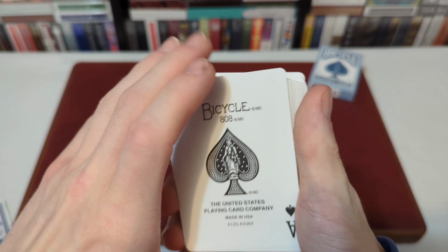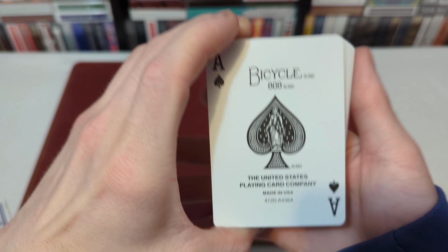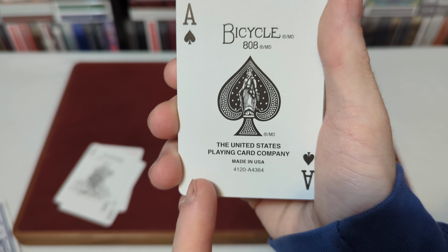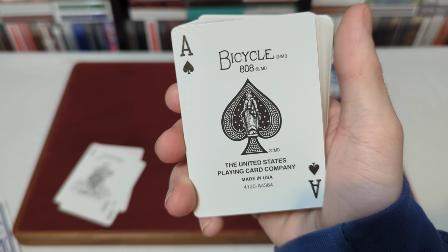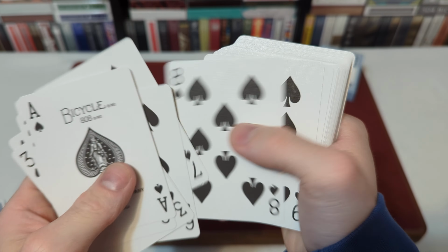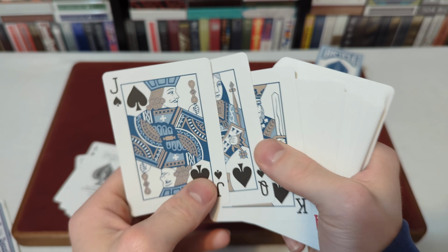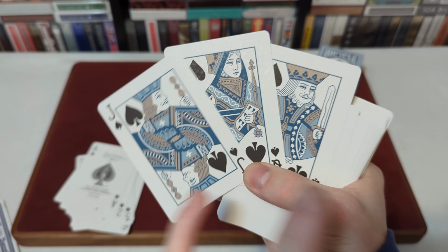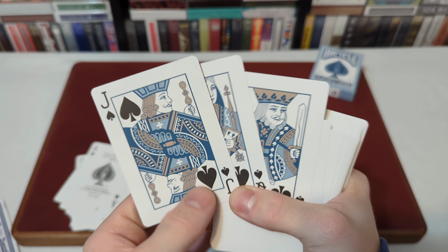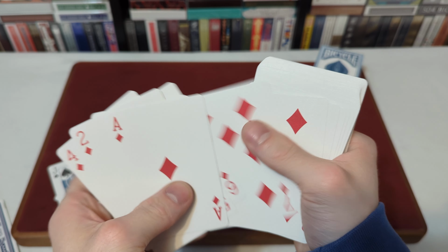And you got the custom Ace of Spades. You got the standard Bicycle Ace of Spades, which says Bicycle 808 with the giant spade there in the middle, and then the United States Playing Card Company made in the USA at the bottom. And the rest of the spades are just standard Bicycle spades. Then you get to the court cards, the Jack, Queen, and King of Spades. Fully standard court cards, just in that bluish and tan kind of colorway. And the diamonds are just standard Bicycle diamonds.